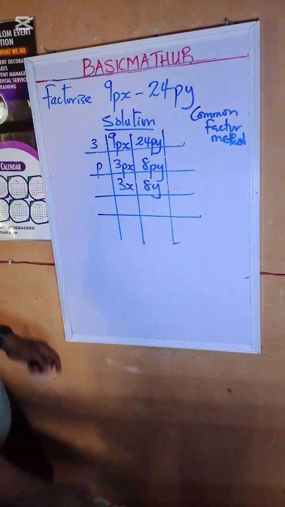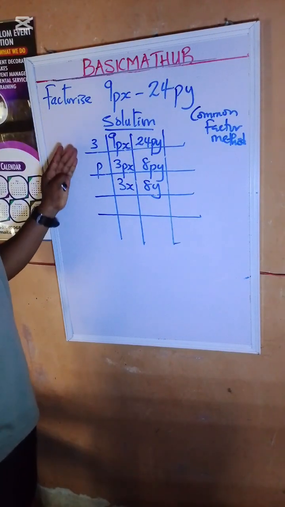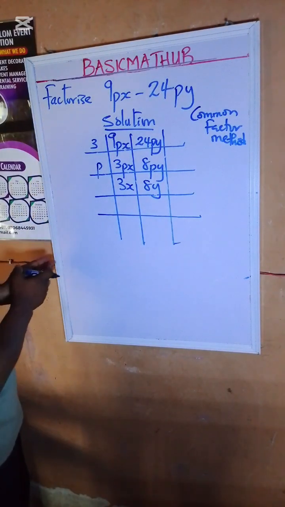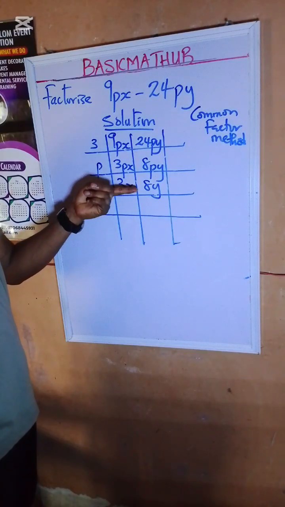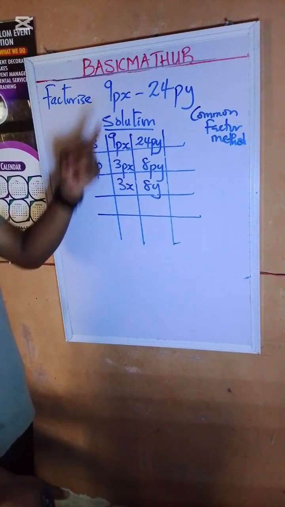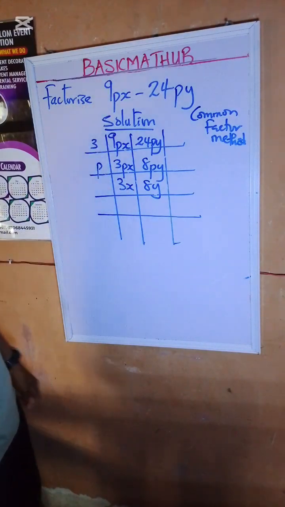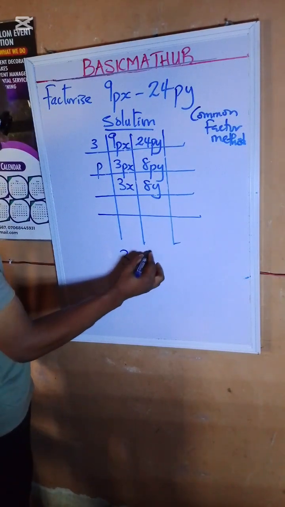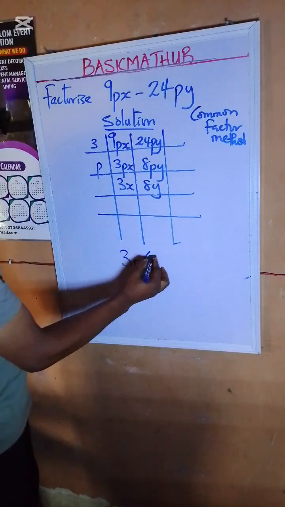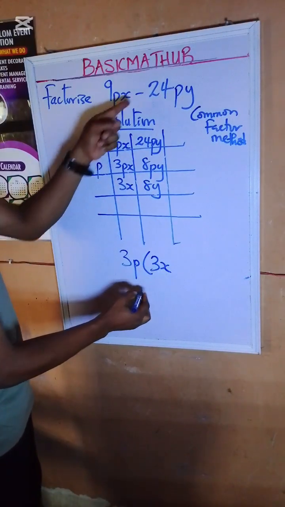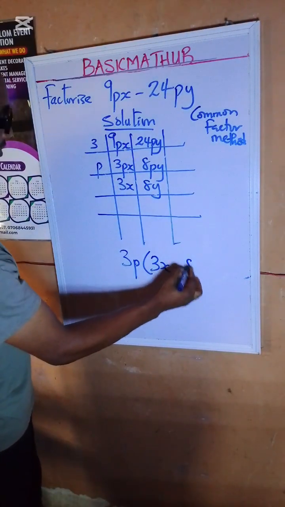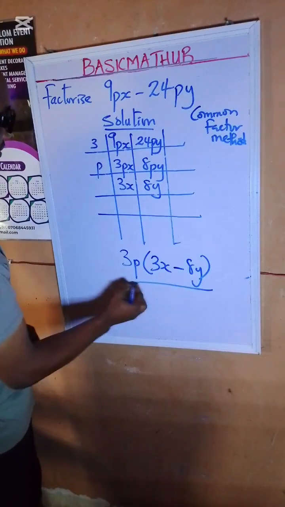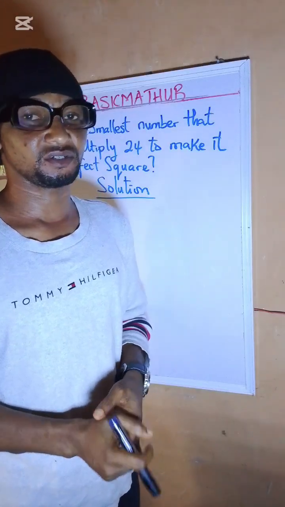So for factorization, our HCF is going to be our multiplier staying outside the bracket, while the remnant, the last one where we stop, is going to be inside the bracket. And we should not forget the sign as well. So what should we do now? 3 times P will give us 3P. So we open our bracket. So what do we have here? We have 3X. What's our sign? That's minus, and that's what? 8Y. That's the simplest way for a child to have a solid foundation in mathematics.